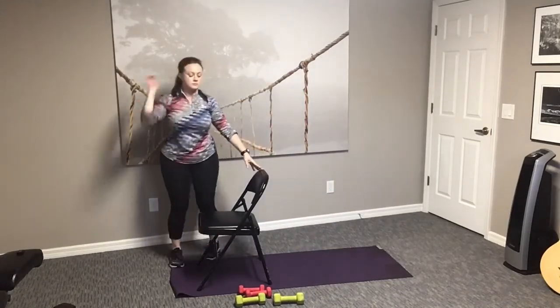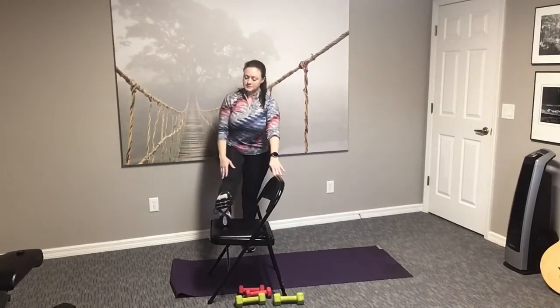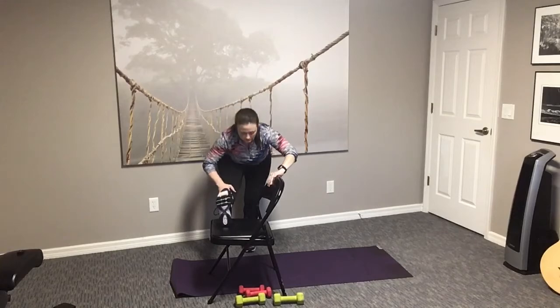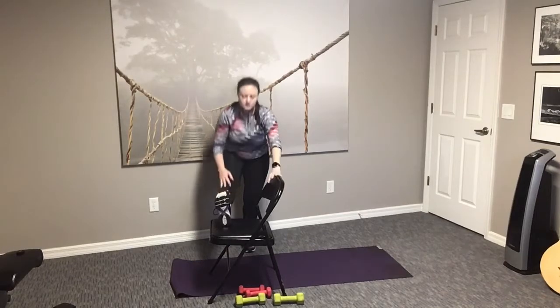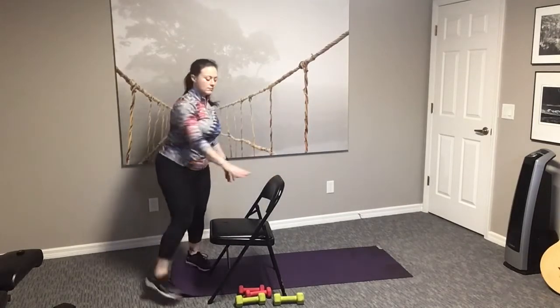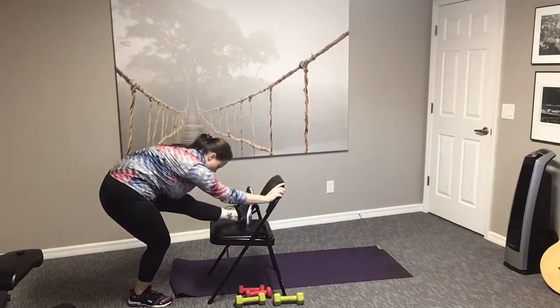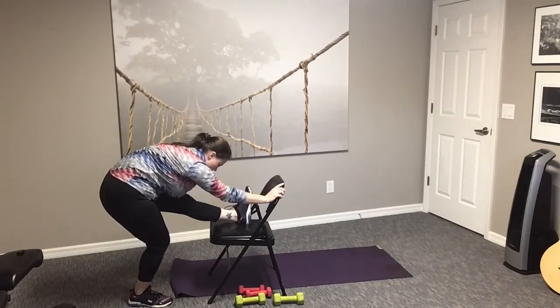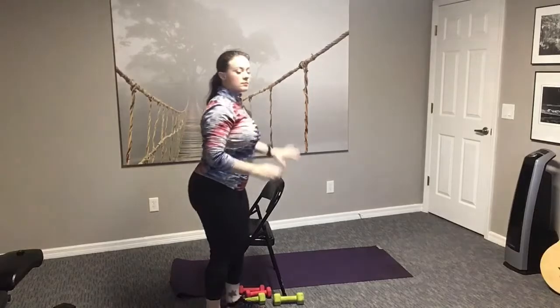Coming back around. We're going to use the chair for a hamstring stretch. So you're putting your heel up on the chair. Bend the knee of the leg that you're standing on to deepen this stretch. I'm going to show you a different angle here so you can see a little better. I'm bending that knee and I'm leaning forward. You don't have to come really far into that forward fold. You just want to feel the stretch in your hamstring.